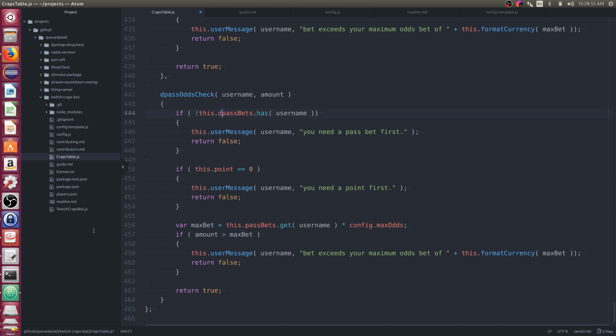So I checked don't pass, we checked the point. Max odds is a little different, and we'll need to think about this here.